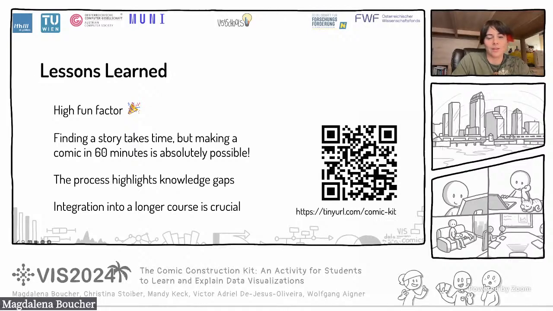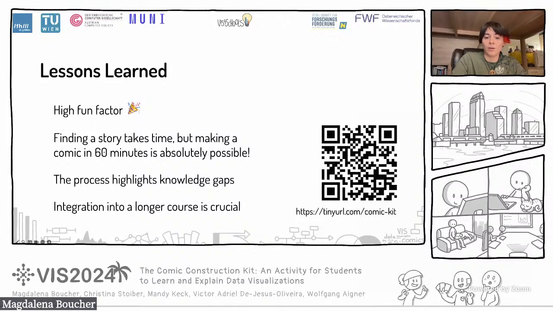Of course, though, there are some limitations to our workshop. The biggest one was probably the missing control loop before students switched around their comics. So some groups got less developed comics and could not benefit as much as others. But we're positive that if one were to use the full course framework and add a feedback loop, not only the creation of the comics could serve as a learning activity, but all comics created by everyone in the course could be collected to form a collaborative course comic book, for example.